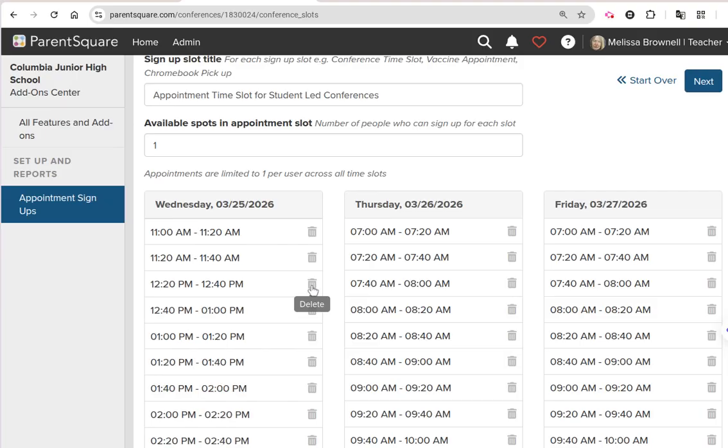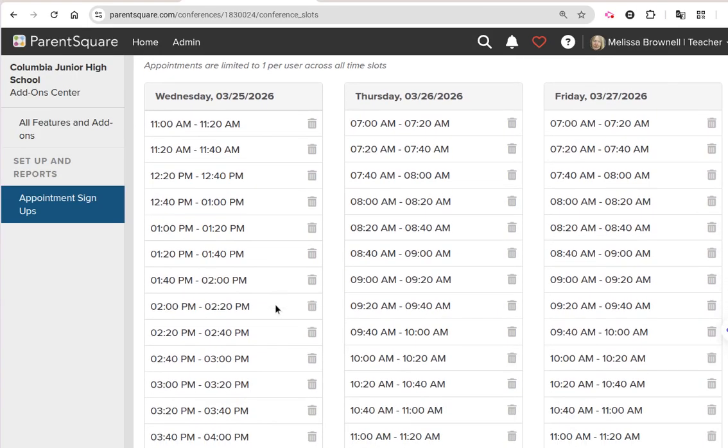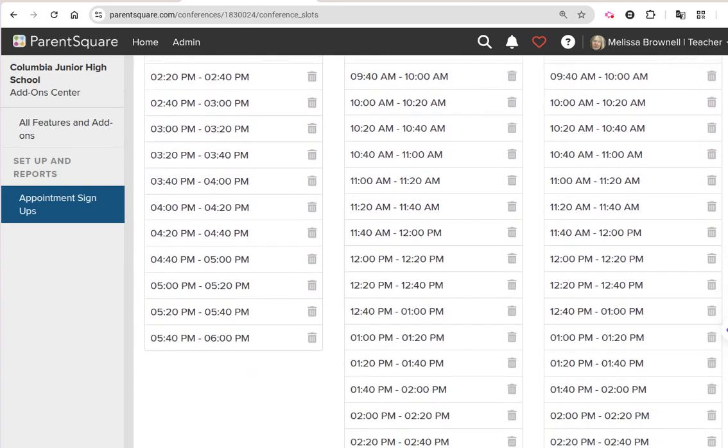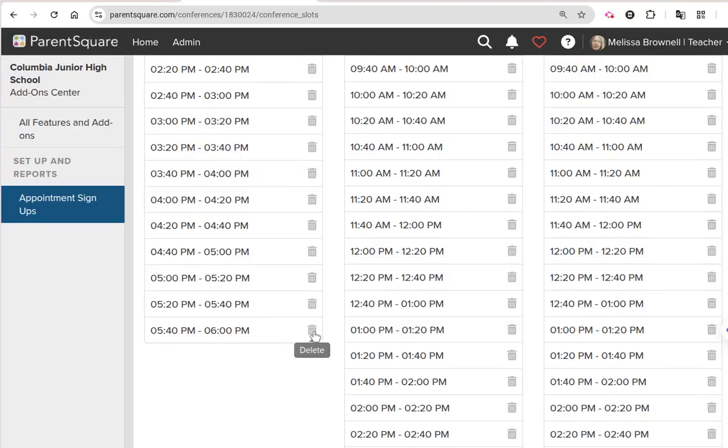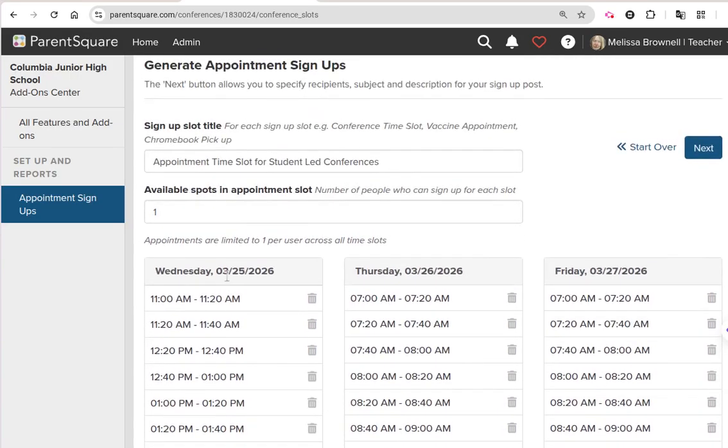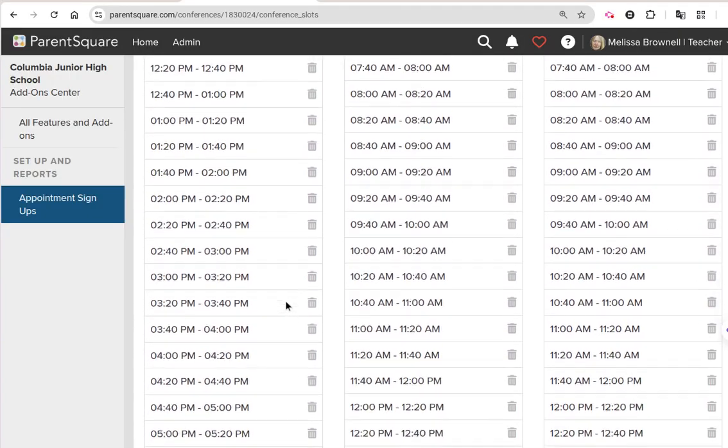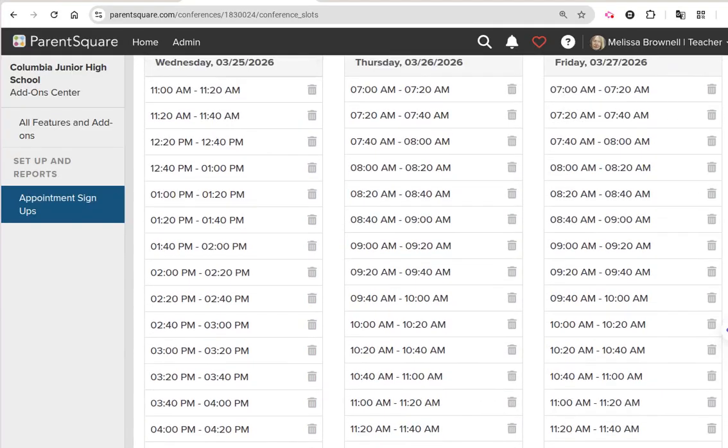And I'm just taking 2 of those out of there. And then this one is going to go until 5. And remember, I put that one till 6, so I did the maximum amount of times. So on that day, on Wednesday, these are the only options that parents can choose. So I've deleted everything else.